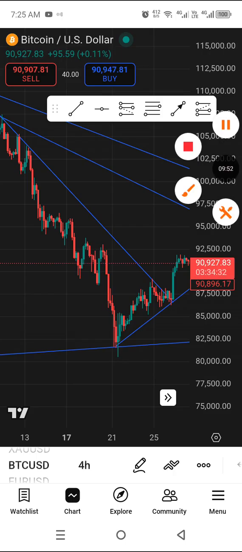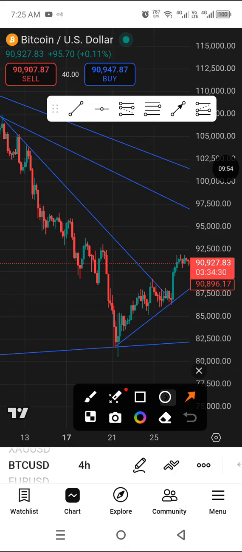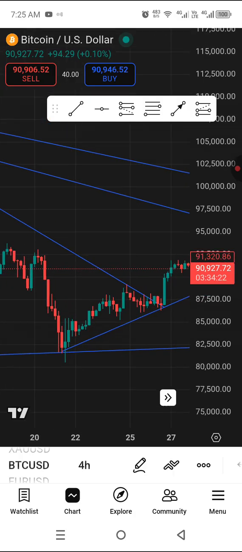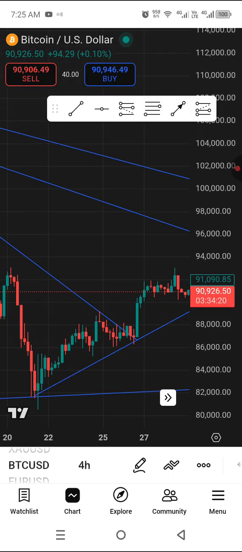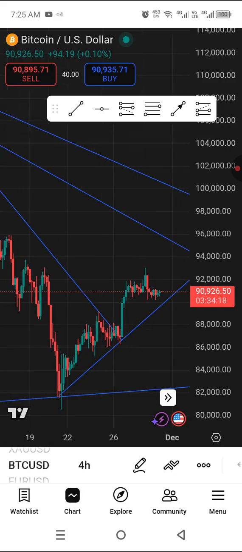So this trend line on the 4-hour time frame, this trend line here, becomes the trend line you're going to take the trade on. So as soon as price breaks it, we enter for the trade. Now, when do we exit?